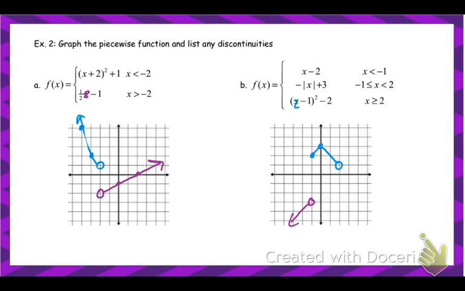Then my last one, plug in 2. Okay, 2 minus 1 squared, that's 1 minus 2, negative 1. That's going to be a filled in circle because it's or equal to. And again, at this point, you can either plug in 3 and plug in 4, or you could think, hey, this graph has shifted right 1 and down 2. So normally that's my vertex. Well, if that's normally my vertex, then I would normally go right 2 and up 1, 2, 3, 4. And right 3 up 9. Or again, if you want, you can just plug in 3, either way.